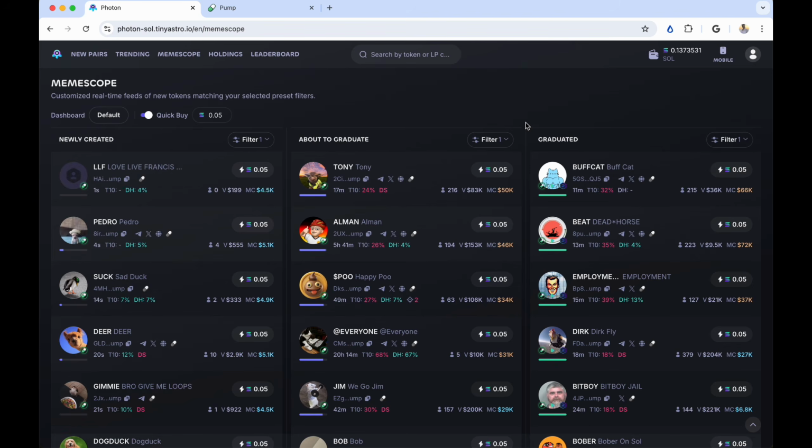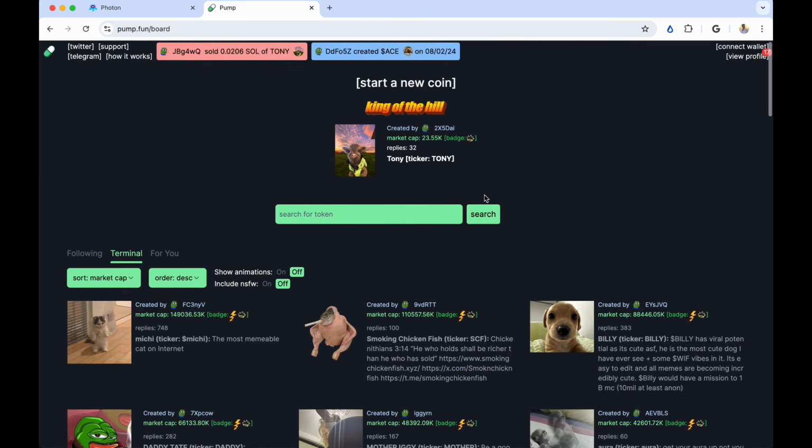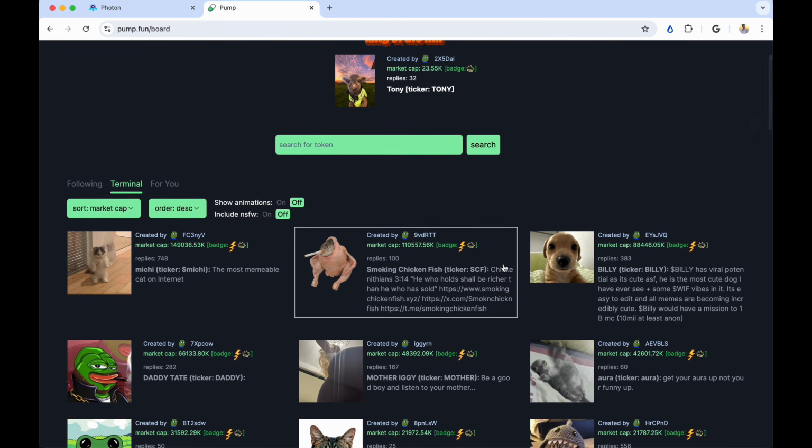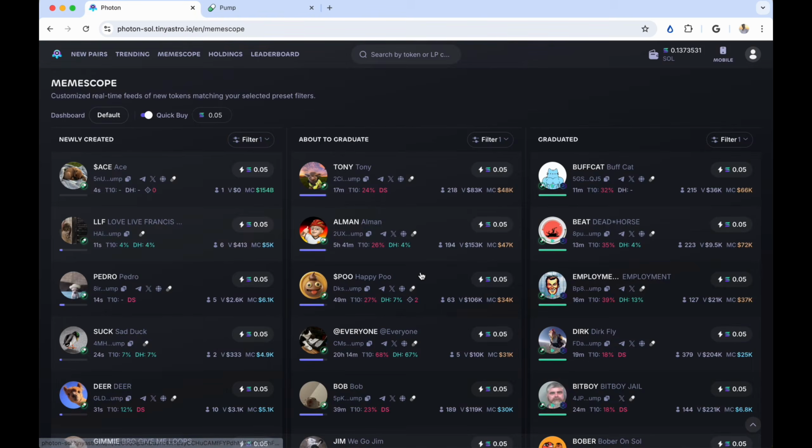Okay, let's quickly go over what Photon is. Photon has two purposes. One is to trade very quickly and use advanced orders, and the other purpose is analysis. So Pump.Fun is kind of like a 1990s layout, as you kind of see here. And there's a lot of ways that we can optimize this to trade far better. That's why I want to bring you over to MemeScope.